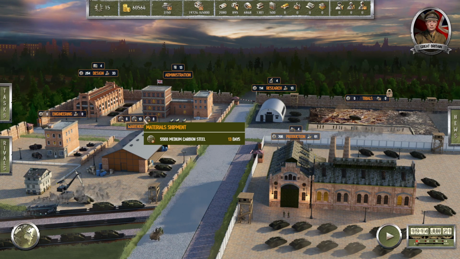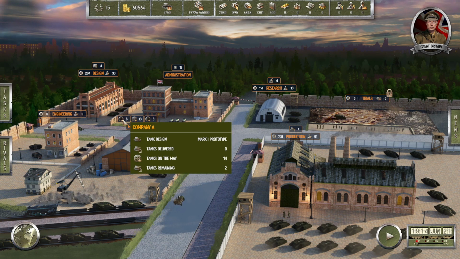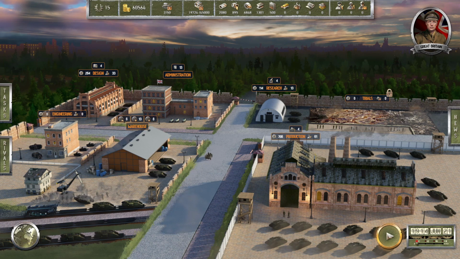I probably ought to get... Okay, we do have more high carbon steel coming in. And our 14 are still en route. 4 more days until then. Well, lots of things happen in 4 days, so let's move on to that.